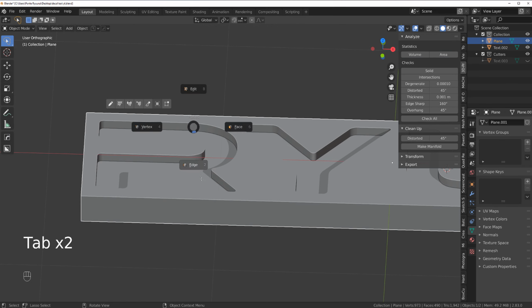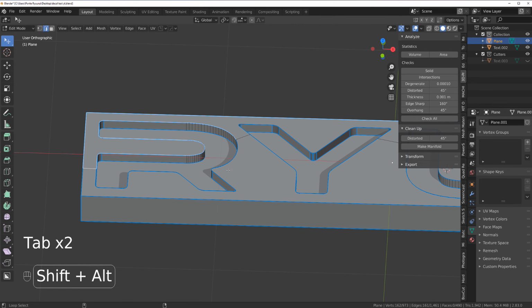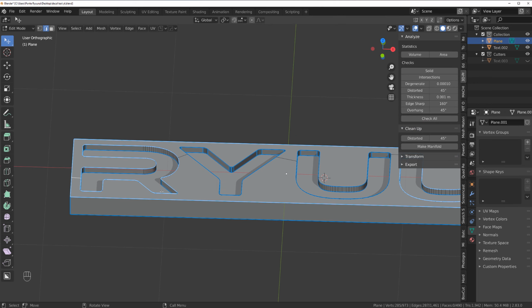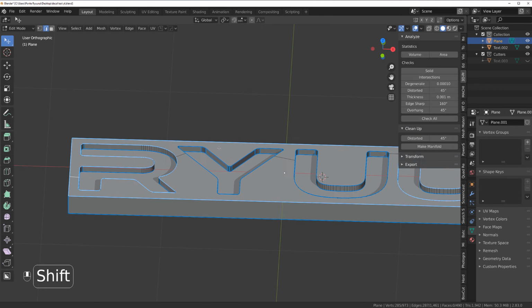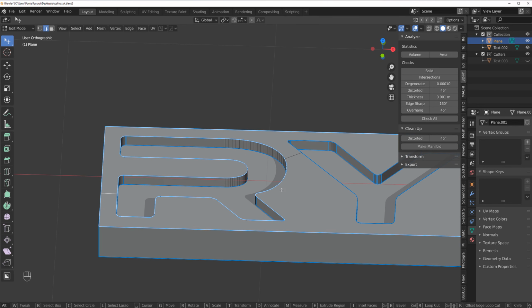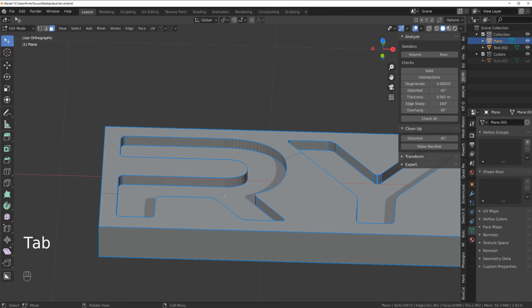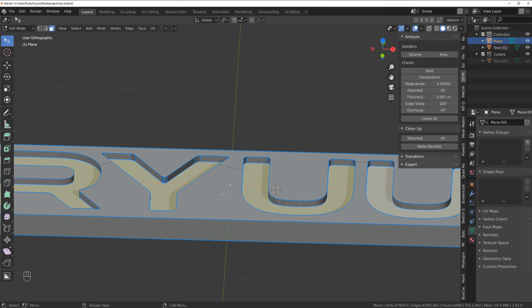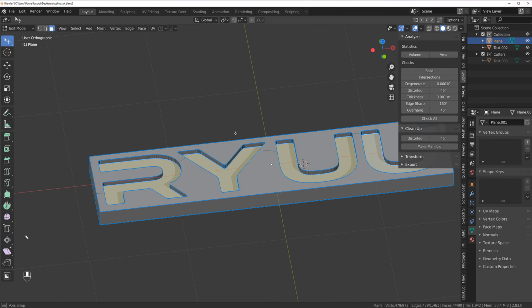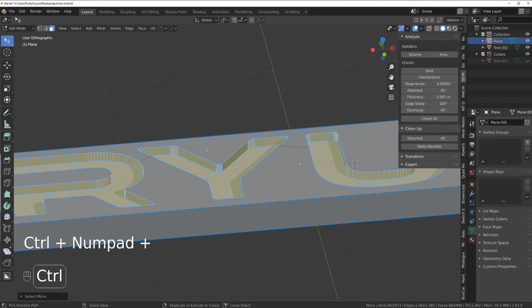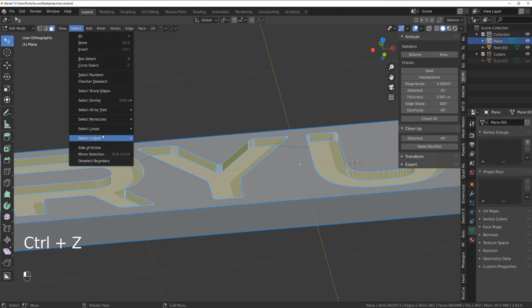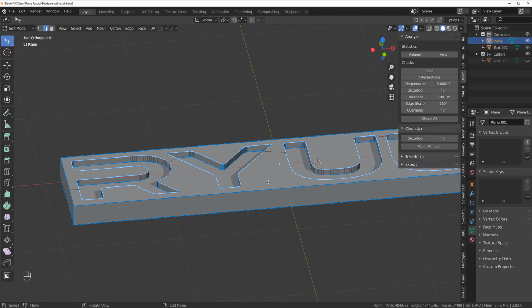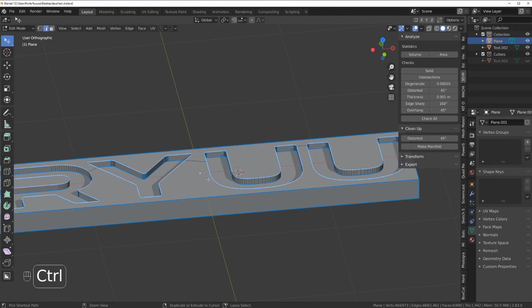Alright, so that's curved. I think everything is curved. So you know what? Let's select this edge and this edge. And this is going to select the whole loop, which is not desired. So we're going to do it differently. Let's go to face select and select these faces in the middle. Right? And then let's Control plus it and go to select, select boundary loops, and we should be good.